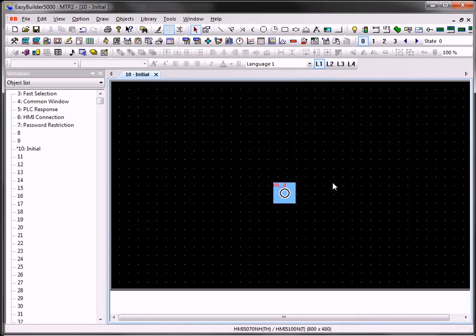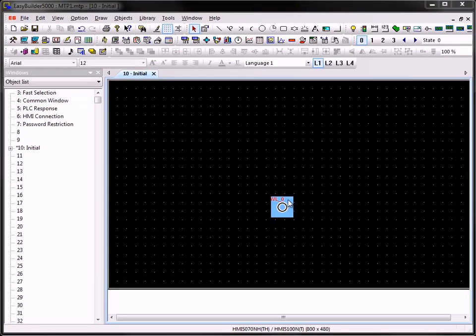Now at this point for my test project, I really don't care what this shape looks like. I just want something on my screen that'll be displayed if I'm communicating. Now in the HMI 5000 series products, if you've got an object on your screen but you're not communicating with your PLC, the object will not be displayed. So I'm going to add some text to my project just so that if we don't have communication with our PLC, we'll at least know the project was downloaded properly.